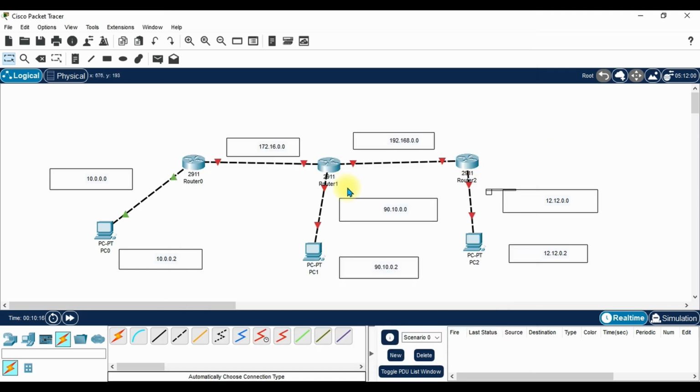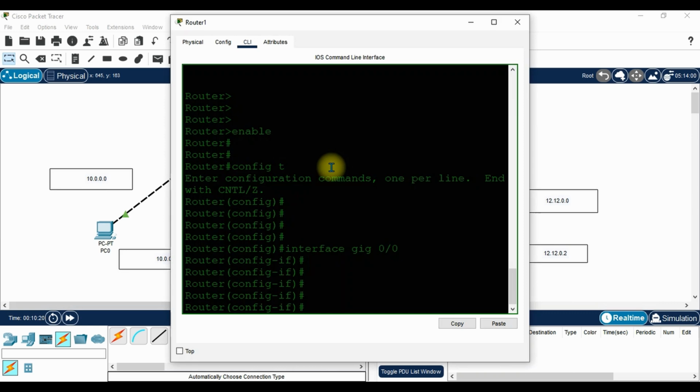The IP address is 90.10.0.1, the subnet mask 255.0.0.0.